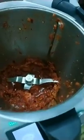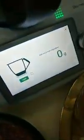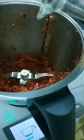I'm just gonna add oil. Only 50 grams of oil for this one. So we're gonna activate our weighing scale. This is one of my favorite features of the Thermomix, the weighing scale, especially with the TM6. It's so big, you can't possibly miss it. Okay, so I'm just gonna use normal palm oil, 50 grams.